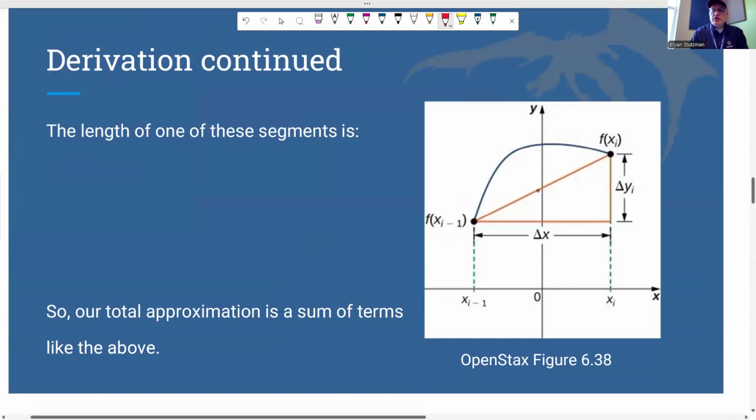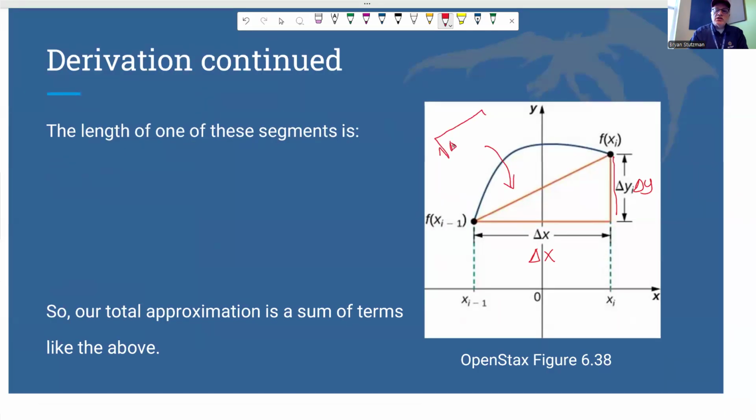Here's this initial section. For the ith section, we're going to go from some starting x to some final x, which gives us a delta x here, and there's going to be a change in y here. How do you find the length of this straight line piece? We use the Pythagorean theorem, and it'll be the square root of delta x squared plus delta y squared. I put a delta y sub i, because we're going to assume that each part of the curve has a different change in y. That's going to be our approximation of what the blue piece is.